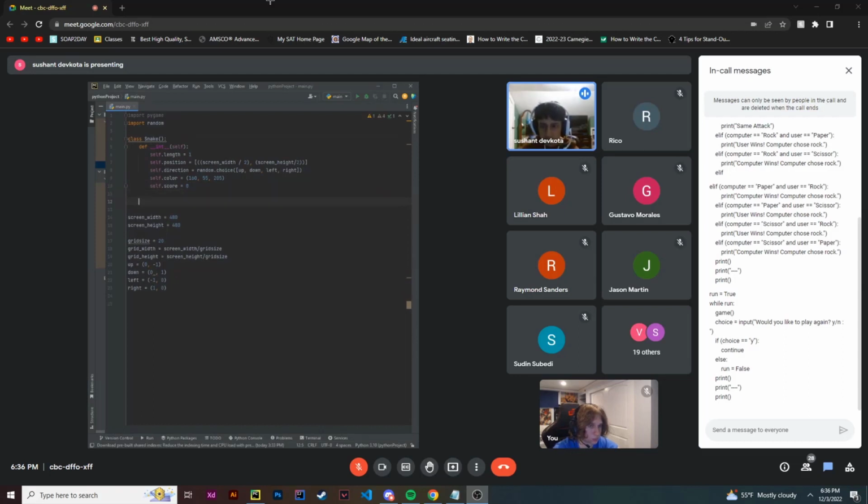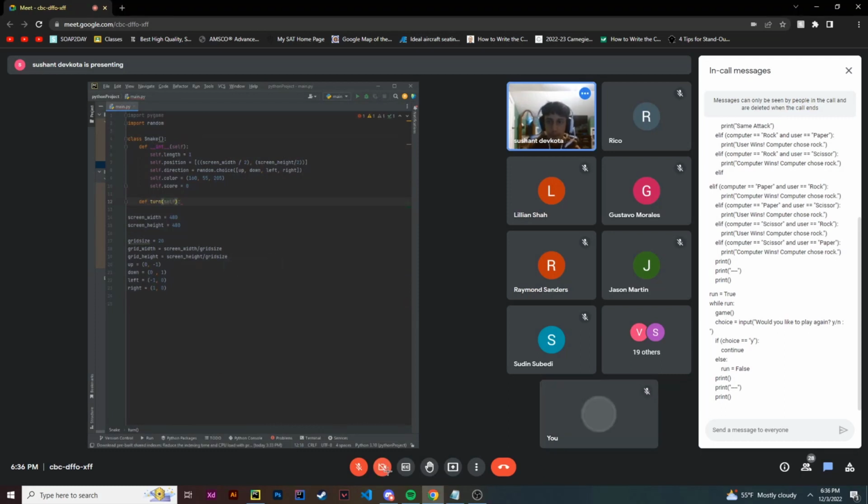Next, we want to actually be able to move our snake. So we're going to define a turn function. We're going to either turn to the left, to the right, or whatnot. This is going to get a little complicated, so you're just going to have to follow along. Hold on, I think I'm lagging a little bit. It's going to get a little complicated for some from here on out. A lot of math is going to get into this, maybe a little bit more advanced math. I'm just going to try to explain it to the best of my ability. But this is kind of how PyGame just functions anyways. A lot of this is based on math too, right?